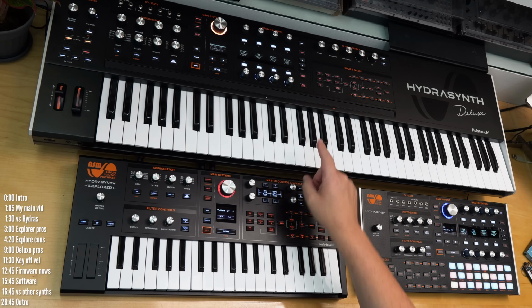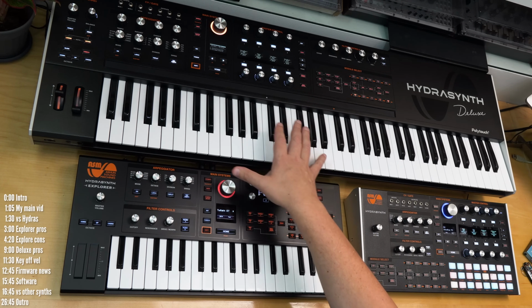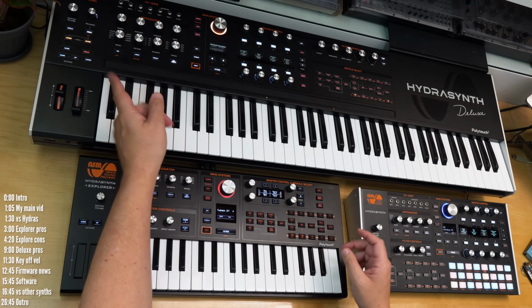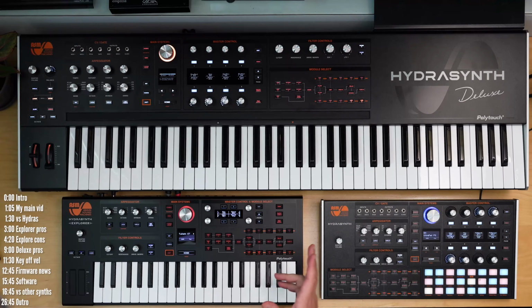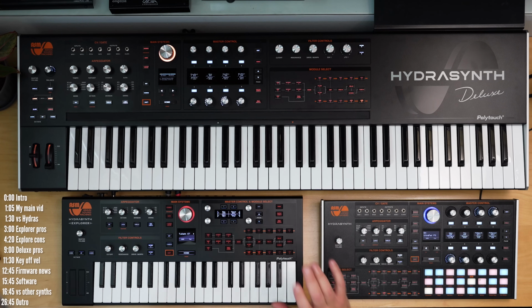One more perk for Deluxe: all the Hydra models have 5 banks of 128 presets. This has 8 banks of 128 presets for the single presets, and then another 5 banks of 128 presets for the multi-presets, which store two patches or two presets each. By the way, if you want to see a detailed comparison between the desktop Hydra and the keyboard version, I'll refer you again to my original video linked below. I'm trying not to repeat anything said there here.